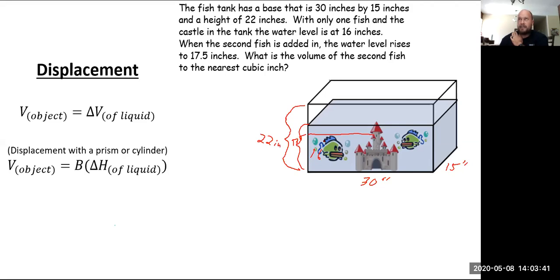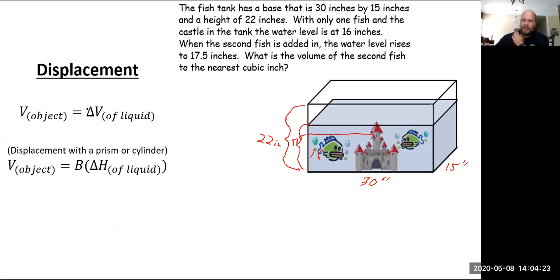It really depends on the shape that you have. This is a nice rectangular prism, so there's an easier way to do this problem than the first formula. The first formula is for any type of container, so it doesn't matter if it's a prism, a cone, a pyramid, whatever. You take the volume of the water in the container before you place the object in it, and then subtract that from the volume when the object is in it. That gives you the overall change in volume. So that's what this represents.